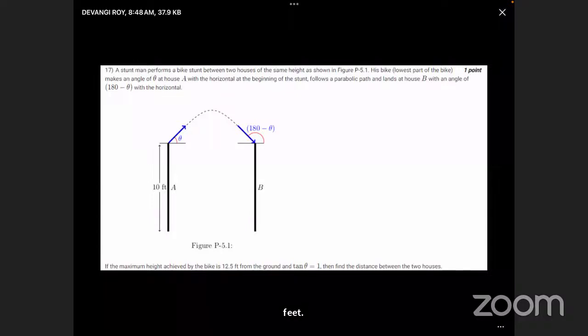The issue is that the theta that has been given is not the angle it makes to the highest point. The theta is just the initial slope of the starting parabola; it's not saying that 45 degrees is the angle it makes to the highest point. So the assumption you have made is that from the highest point it is also the same theta, 45 degrees. I guess that is the incorrect assumption you are making.